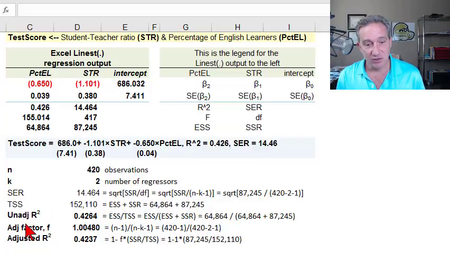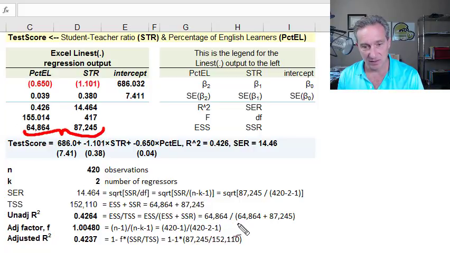And so the unadjusted R squared, which we already know from the table, is 0.4264, is the explained sum of squares, which is here, 64,864, divided by the total sum of squares, which is not directly on the line because it would be redundant information. It's just the sum of the two.